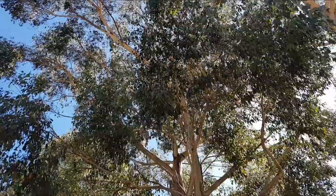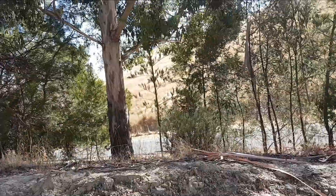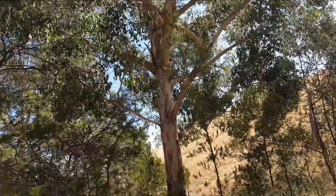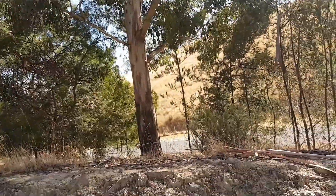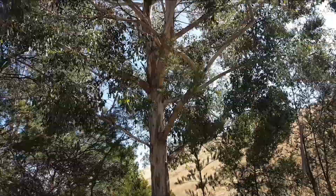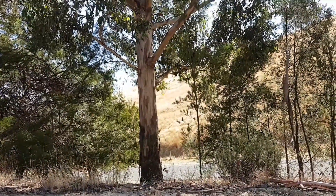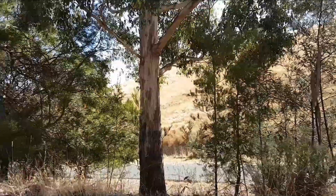It's a pretty common tree in New Zealand. They seem to be pretty well adapted to the dry around here in Marlborough — we probably only get 600mm of rain a year, and these are everywhere. Pretty fast growing, as fast growing as anything else here in Marlborough. Known as swamp gum, so presumably they don't mind it wet either — they grow pretty well on the west coast where we get a lot more rain. Pretty hardy too, don't seem to be bothered by frost. It's a pretty good all-round tree for firewood or shelter, and they always set a ton of seed.